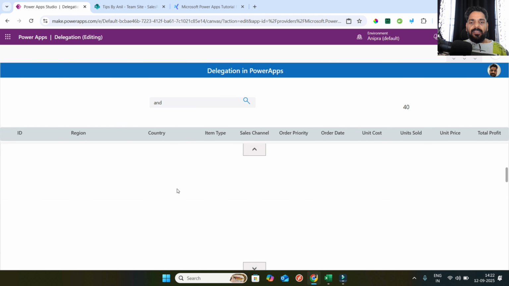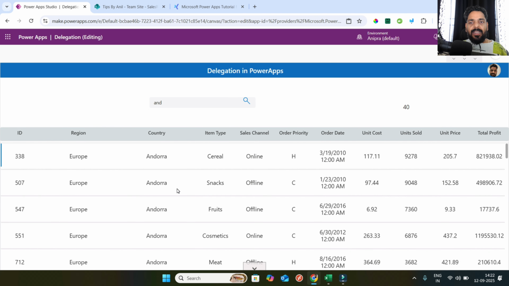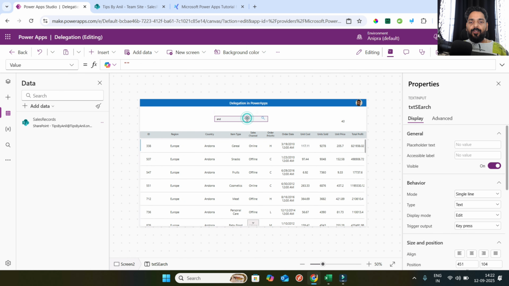It will start search from the beginning, and that's the drawback of start with. In that case we cannot search more than 500 records. But if my data is less than 500, then I can enable the search.